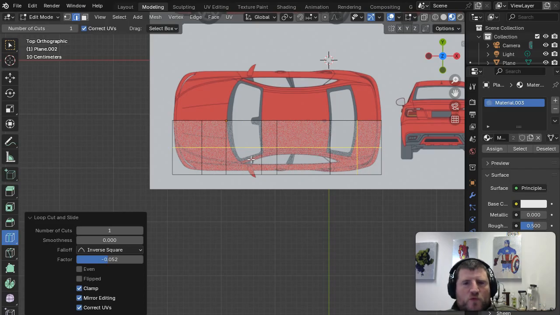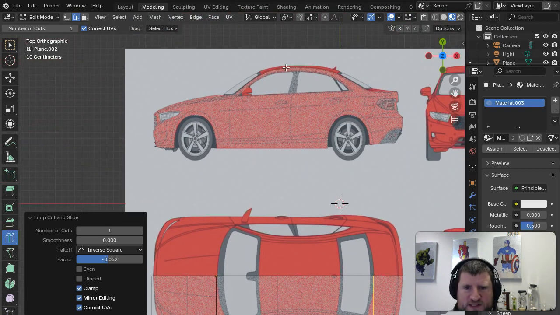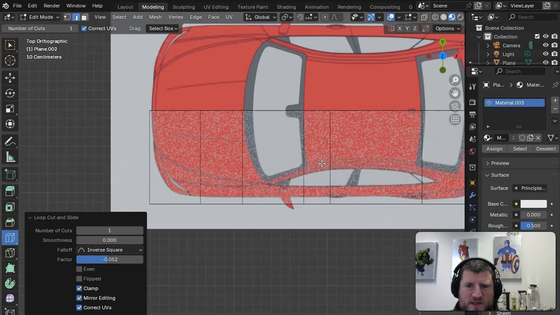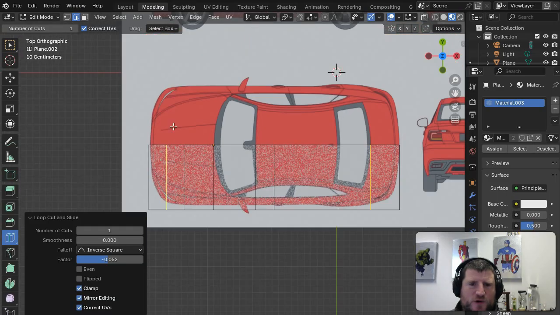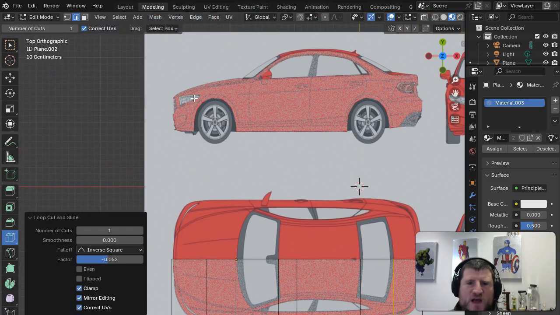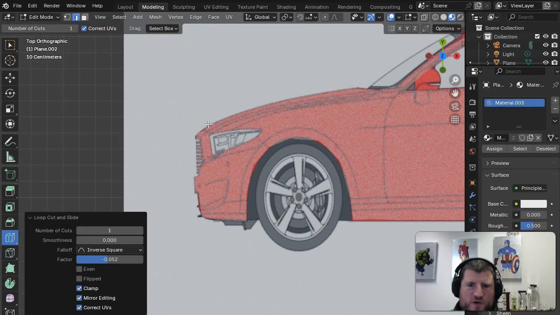So remember when we were working on the side of the car, we weren't worried about this portion, which we knew was the top. When we're working on the top of the car, we know we already have everything from here down kind of modeled, that is the front of the car, and we're only worried about the actual hood. So there can be some designation between where your hood starts and ends.